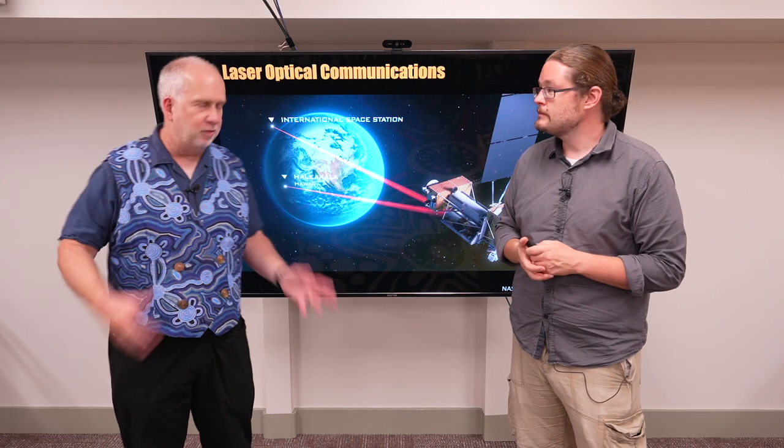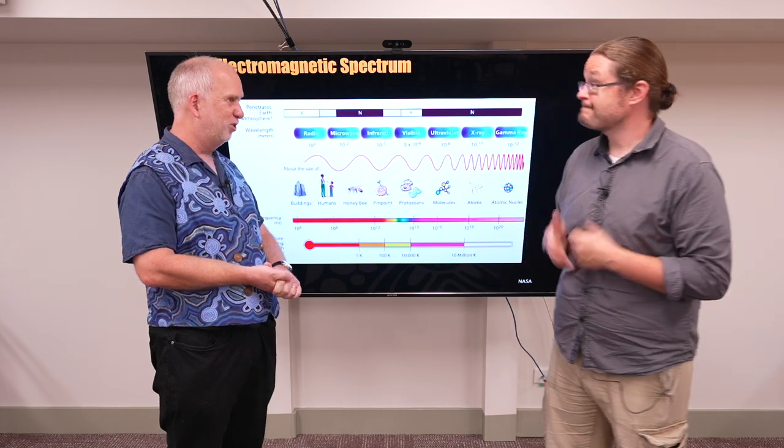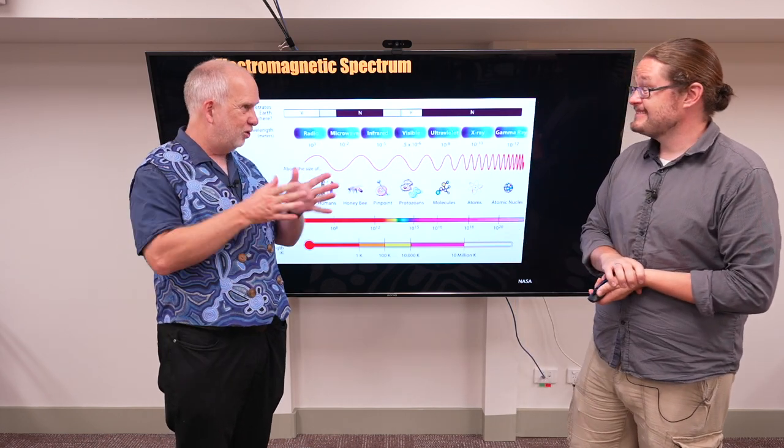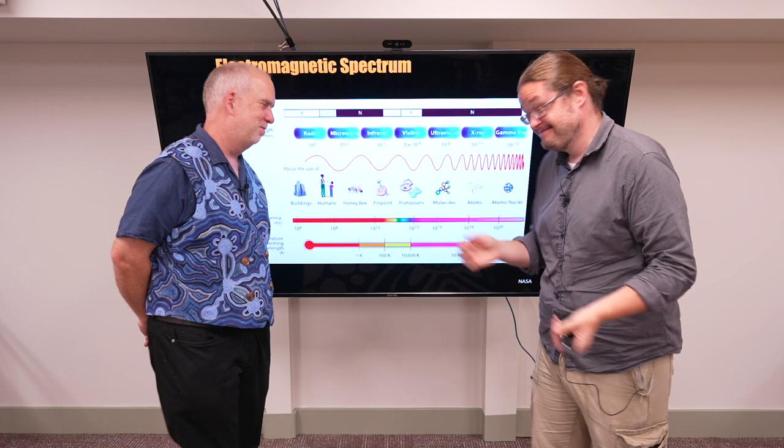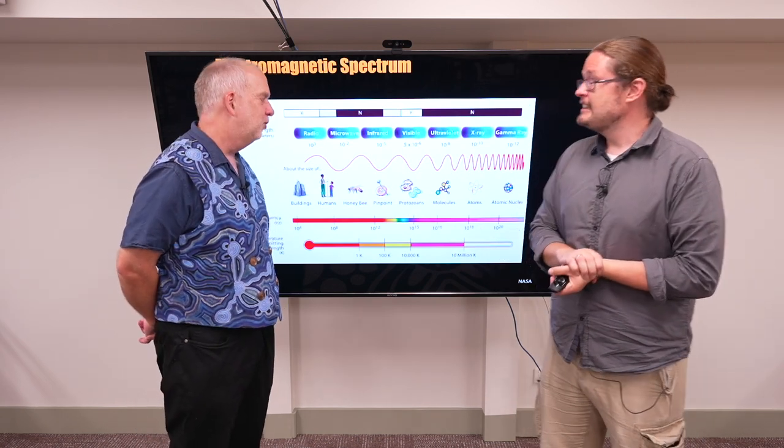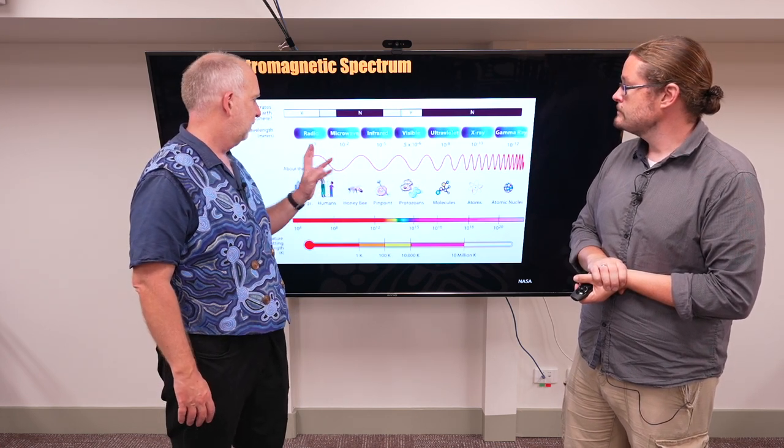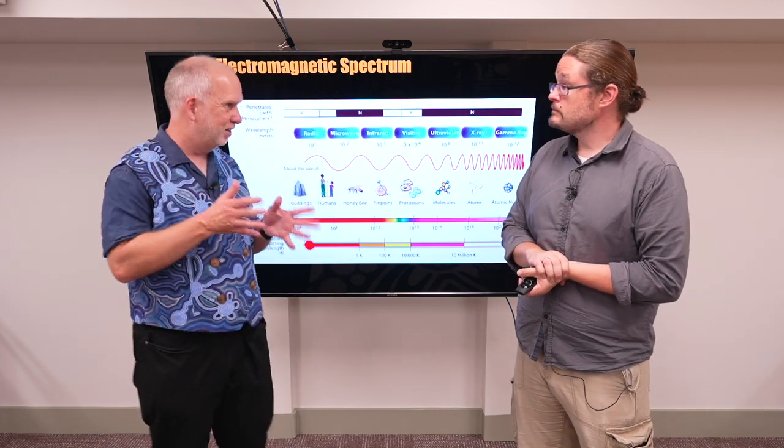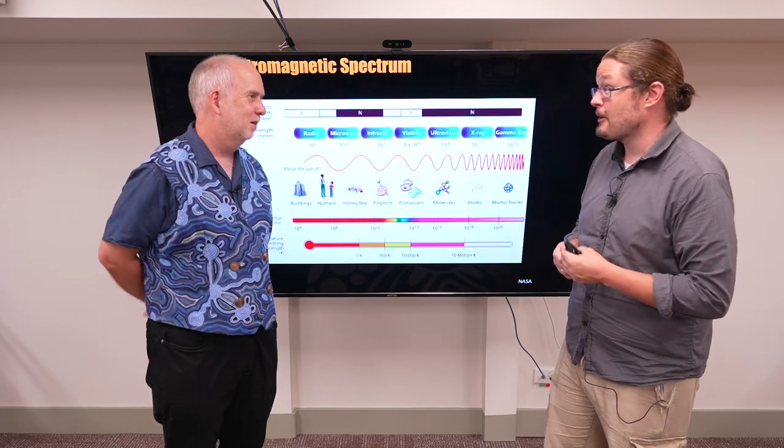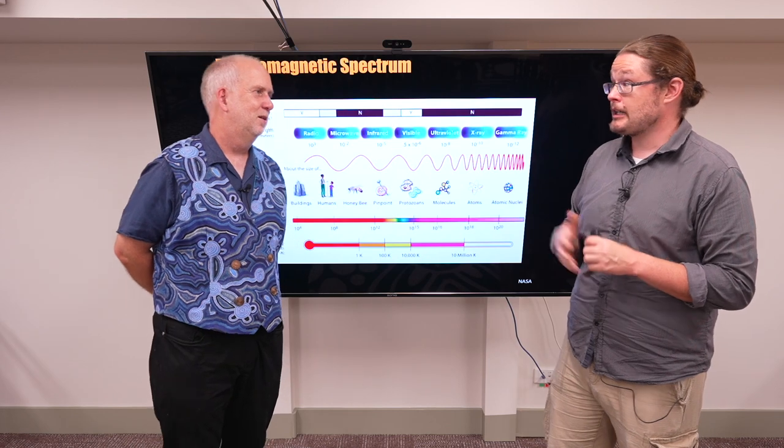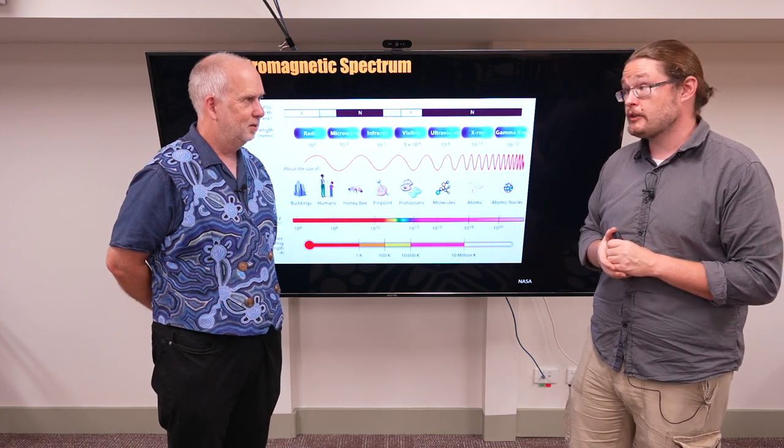Okay, now the one benefit of lasers is that they are much higher frequency. That means you can store much more data in them. So the higher the frequency, the more data you can get in a bit of bandwidth. There's also much less in the way of interference. There aren't huge numbers of laser FM radio stations around. We're up here in visible light where the frequencies are like a billion times more, which actually means you can get a billion times more data per unit wavelength. So if you're only downloading two bits per second from Mars, maybe you now increase that to a couple of megabits or even a gigabit per second.